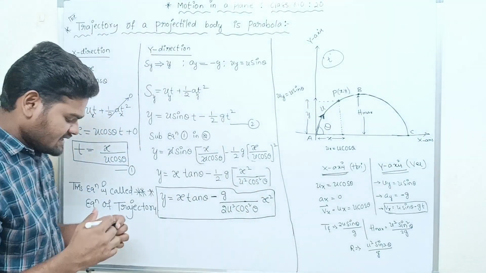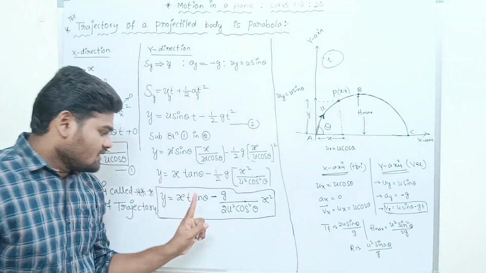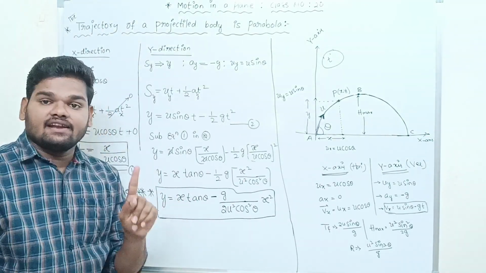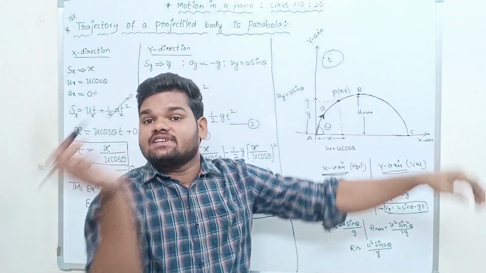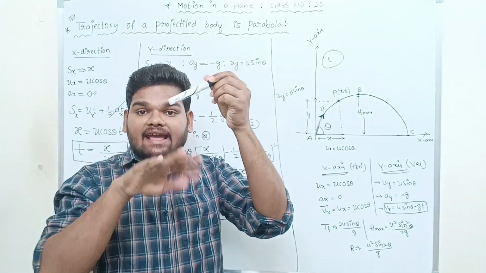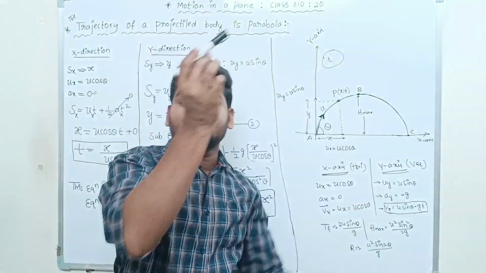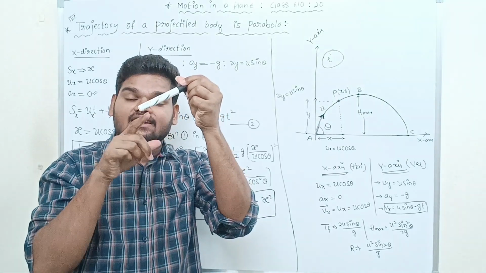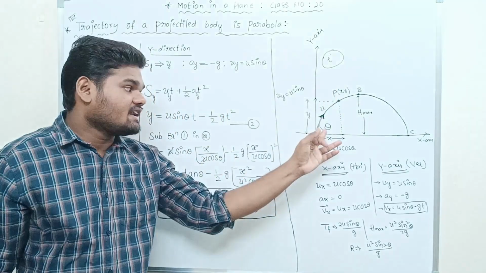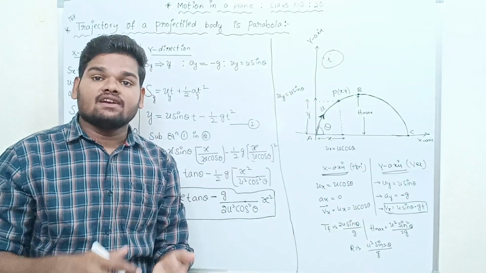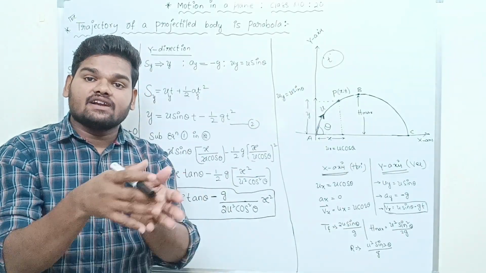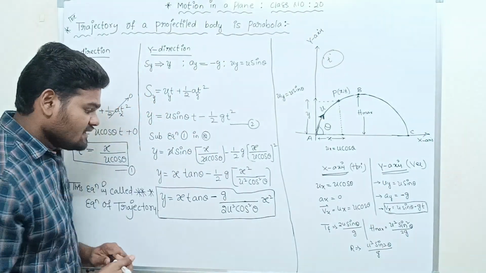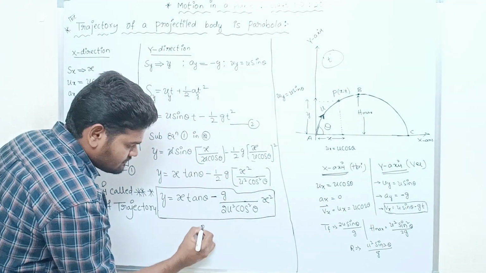From this equation of trajectory, one thing is clear: here theta is constant. Have a look. We are projecting the object by making an angle theta with the horizontal. Once it is projected, the angle made with the horizontal is constant, it does not change. If theta is 45 degrees, throughout the motion, everywhere you take theta equals 45 degrees in all formulas. It is a constant.